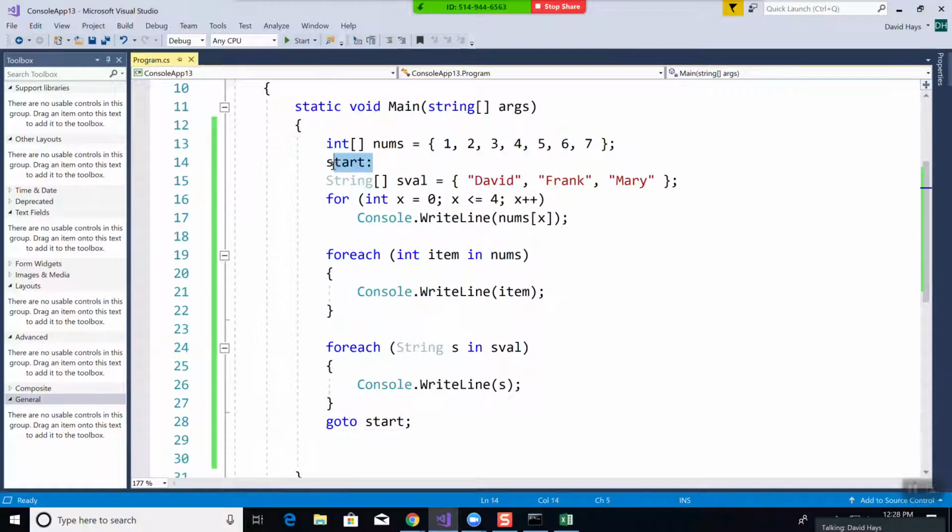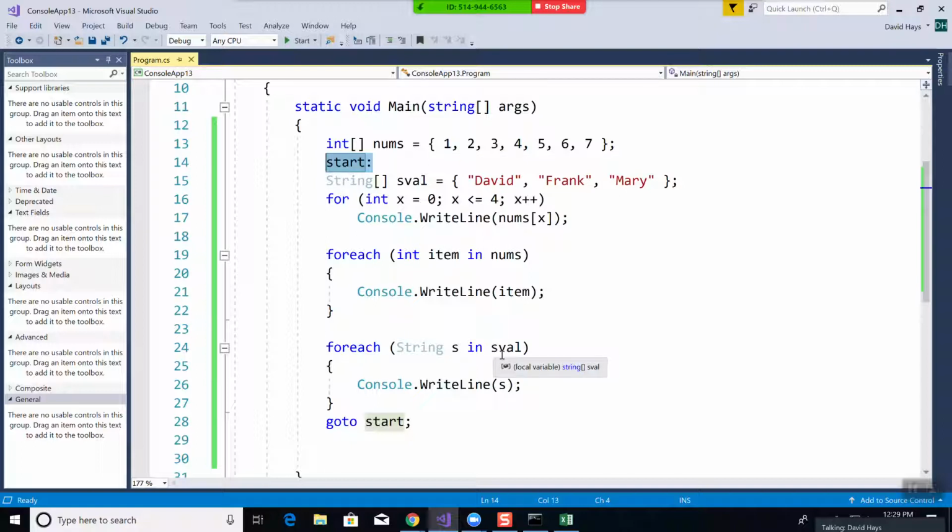When this declares a label, just like a name, like a city. A city has a name. One of its purposes is for directional purposes, such as if I tell you to go to Wichita, you know where to go. If I tell you to go to Wellington, you know where to go. So that gives it a destination. Then down here, when you do the goto, this goes to it. So it does all this code, hits the goto, comes back up here. Does all this code, does the goto, comes back up here.